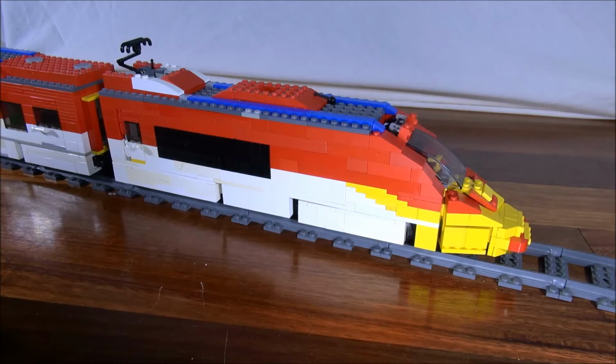Hello again guys, LEGO Trainer Active here today for a video on my MOC of my latest version of my high-speed LEGO train. It is 8 studs wide, 5 cars long, and it has 4 motors, 2 at each end, 2 receivers, and 2 battery packs, 1 at each end.